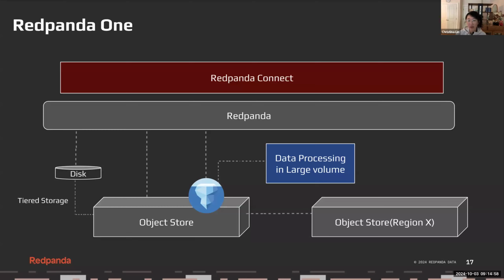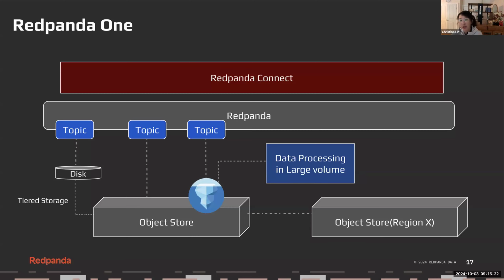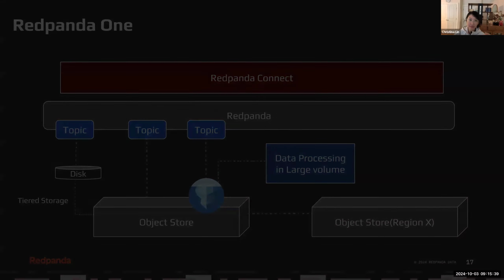So this is what's going on. This is why Redpanda One becomes that source of truth for you to store the data. What I really like about it is that it allows you to configure things at the topic level. For instance, you can set your data onto the disk if it's very latency sensitive and performance sensitive, the traditional way. If you want to replicate it across different regions, then you probably want to put it directly into S3 object store. And if you want it for big data analytics, then storing it in Iceberg format is good. So that's what Redpanda One is, and I hope you learned something about it today. This is something that we're pushing out, and that's what's going on.